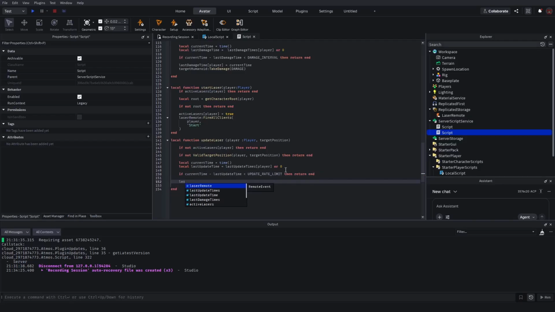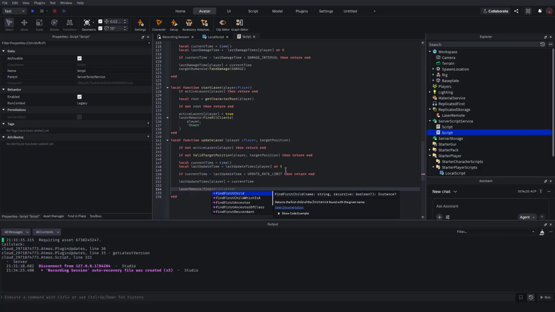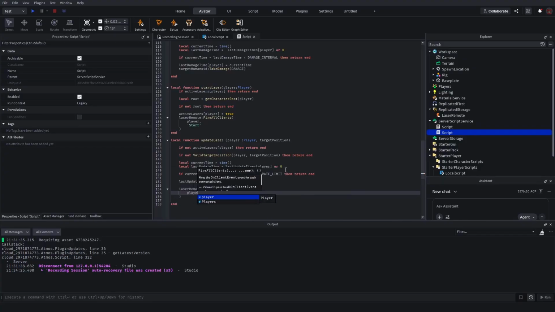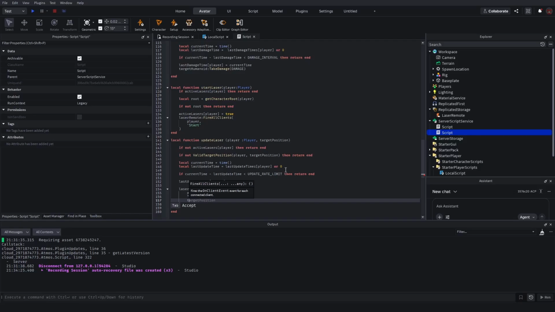So moving forward, we're gonna do last update time bracket player, which is now equal current time, and then fire back to all clients. Laser remote colon fire all clients player update, and then last but not least, target position, right?